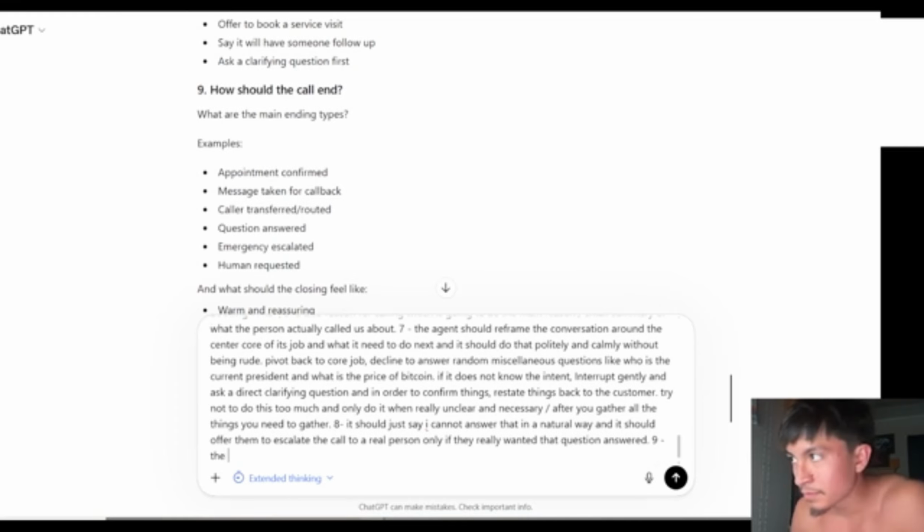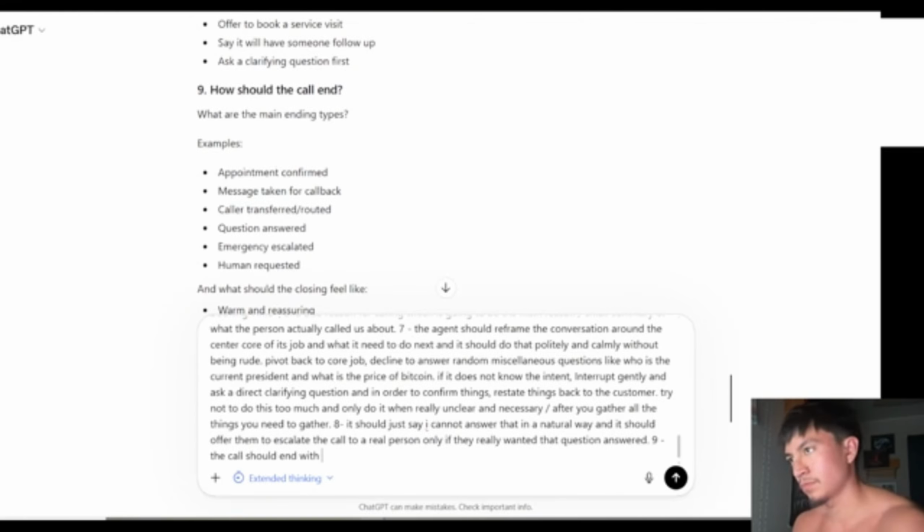How should the call end? Let's think about it, right? We want to reiterate back to the person the reason for the call and everything that we did, and we want them to know what's gonna happen next. So let's just pretend that it just scheduled. Okay, so hey, I just scheduled you on this date, at this time, and the reason for the schedule is because you have a broken pipe. So one of our technicians is gonna come to you. Is there anything else I should help with?